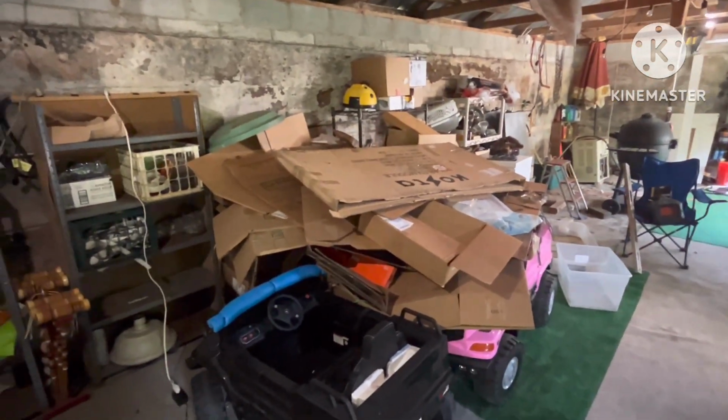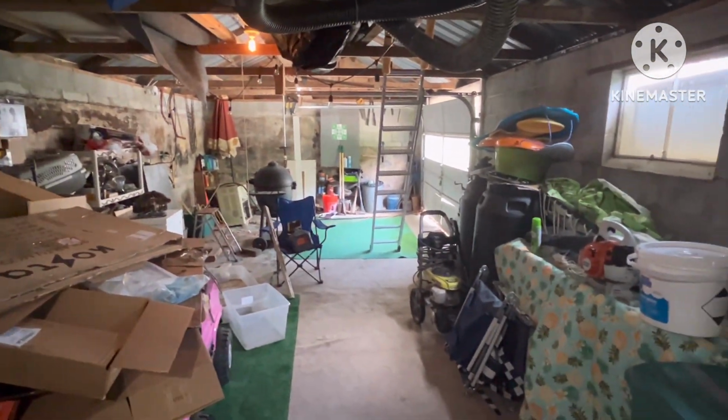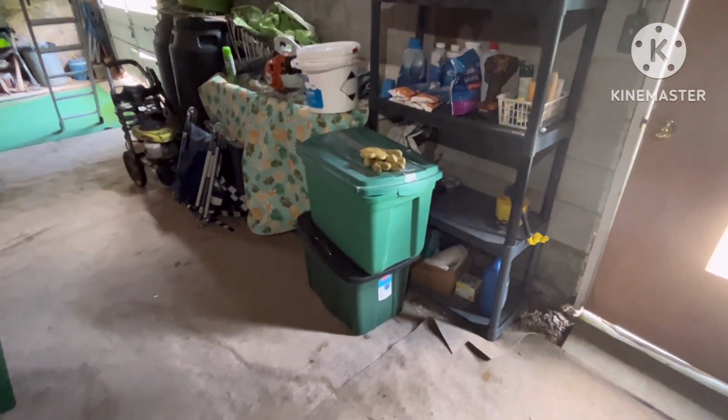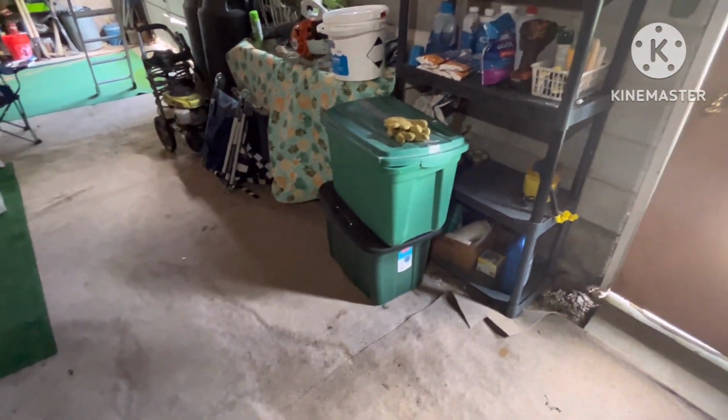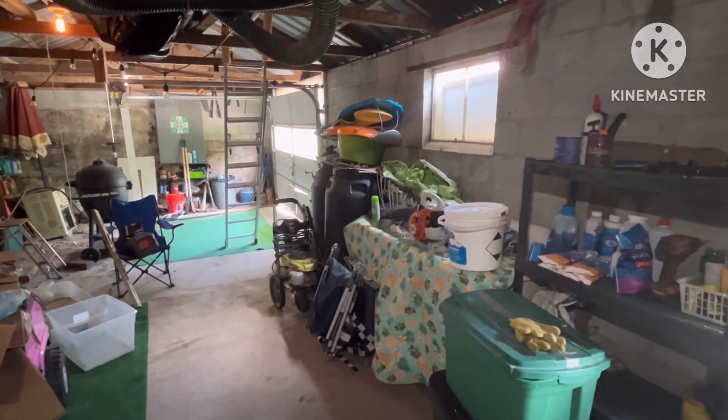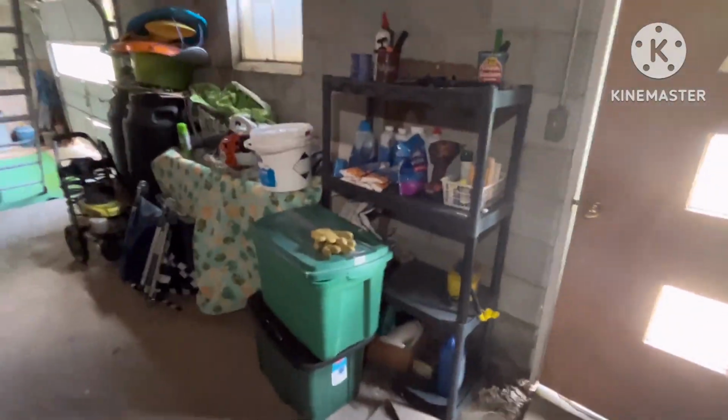Kids have got the garage cleaned up a lot better. We still got all these cardboard boxes I got to burn. But this is our pool room. This is basically what we use for our bottom garage here. It's always kind of cluttered, but we keep a mower down here too. But in wintertime we move it up because this is on the hillside and it does get wet floors and stuff. So I also keep extra water down here for emergencies that I can pump up to the house. Anyhow, go do the chickens today.